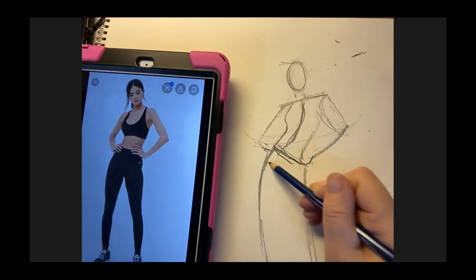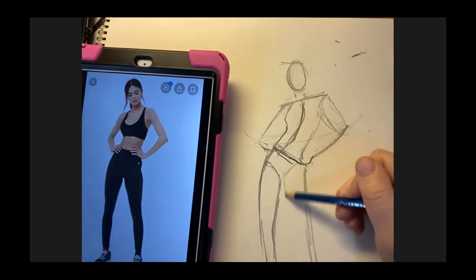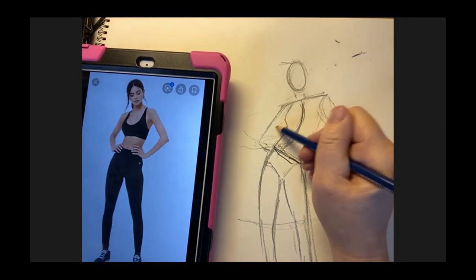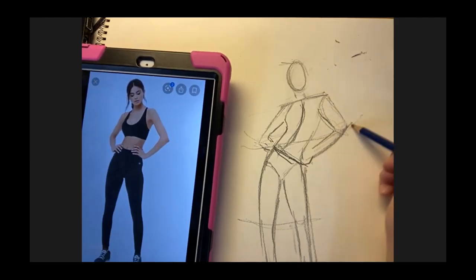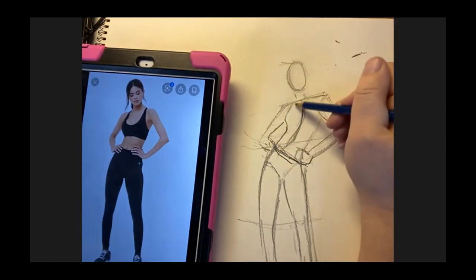I'm trying for it not to be fashiony. I'm really trying. That's definitely habit. And she's short for it to be fashion. Let's see, we'll get a foot in here and then this leg. Here the knees will line up. This foot will come out this way. You can see I kind of also got the outside of the arm first before I filled in the inside. And I'm just blocking in things like the hands. Unless you really want to go into the hands, I'm not even worrying about clothing.